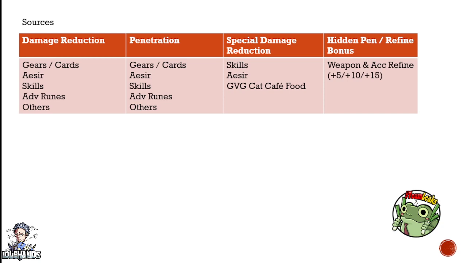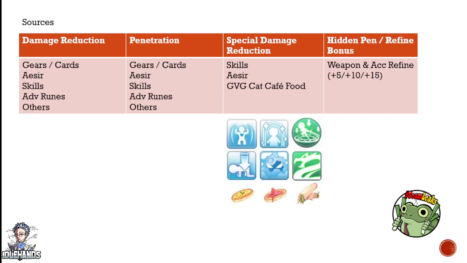And you know, that's all going to be summed up, and I'm going to talk about that in a bit. So for special damage reduction, these are some of the skills that I was able to take note of that have these special damage reductions. I don't know if you know all of these icons, but the one from Ninja Misty, right? So it's here: Energy Coat, Heart of Steel, and I think this one is Vanish from Phantom Dancers. And then you have your waffles from GVG.